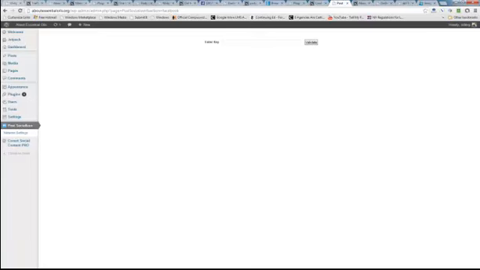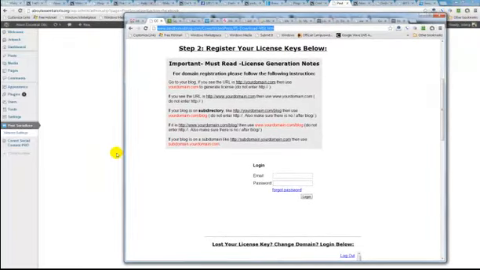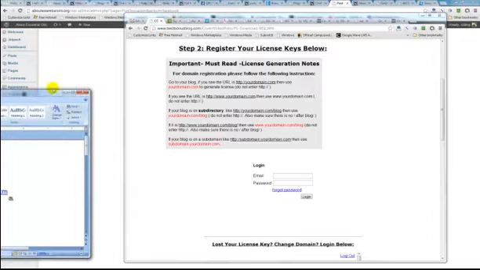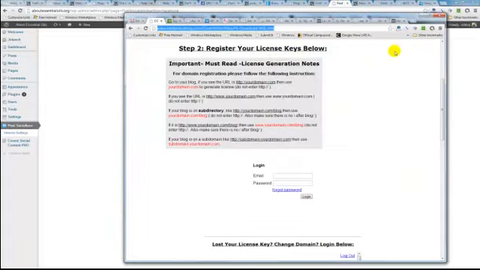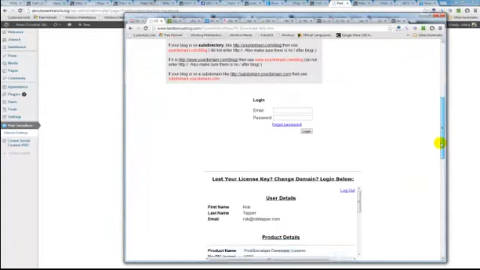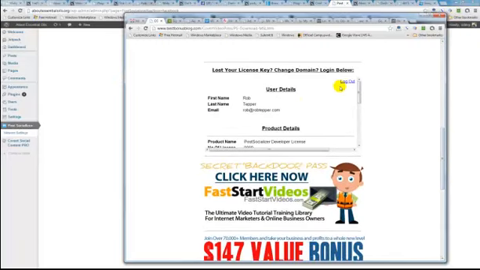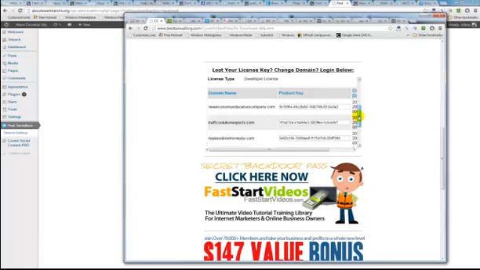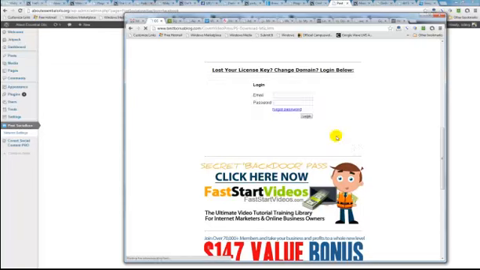In order to get that key, you have to have an account and you have to own the product, and then you can go to this website here, which I put onto another document just to make it a little bigger in case you want to copy it down. In my case, I'm already logged in, and we've got these different sites that are already registered, and now we're going to add a domain.